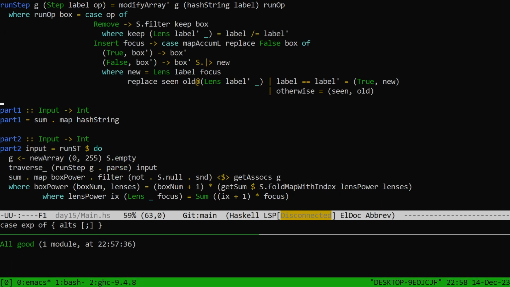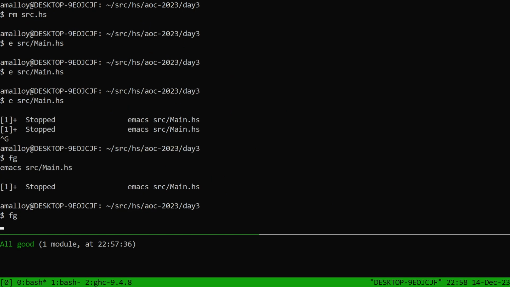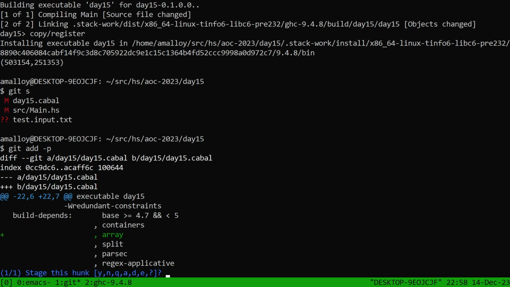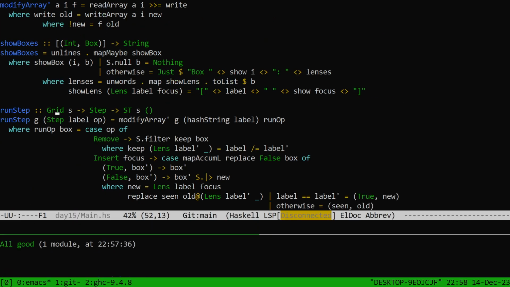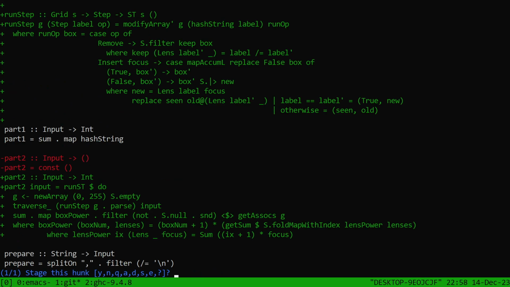I was about to say, I kind of like the ability to show boxes. And I guess I'll leave it in, even though I'm not using it, so that you could, in principle, visualize this a little bit better. I don't know. Yeah, git add p, I guess. I do need array, yes, and then I think I'm just committing all of this as is. Yeah, okay.